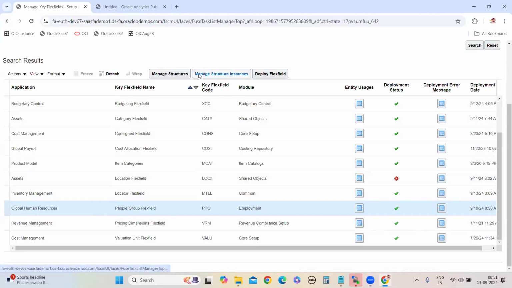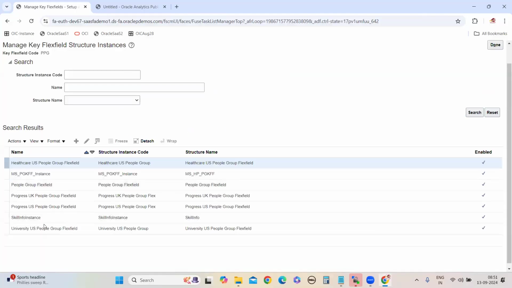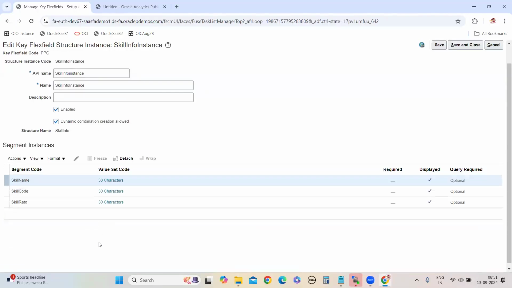To remove that one, there is no option to delete.